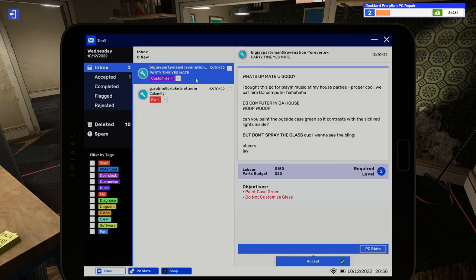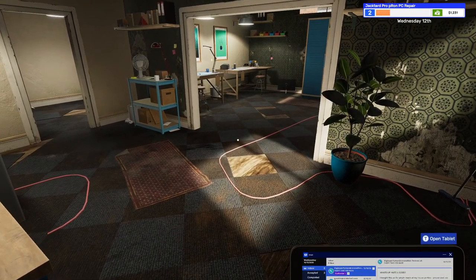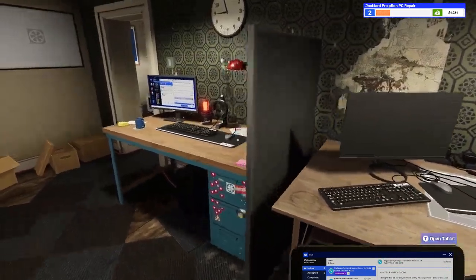Cheers. That's from Jay. We will accept. So we don't have to do anything crazy with his dealio. I can't believe I actually said it like that. Okay, so we have nothing to do with that.